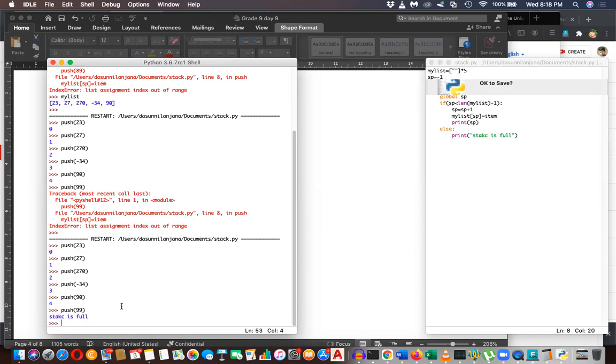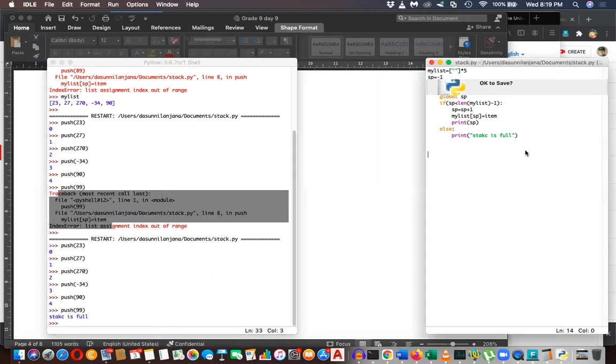Can you understand why I put -1 now? Because the increment happens only after checking. If it is checked and incremented, that will be a problem. If this is 4 and this is 5, it will go inside and increase. Now 5, but you don't have a 5th item in this stack. So stack is full. Now it's giving this message without giving that ugly error. That's why I have used push.